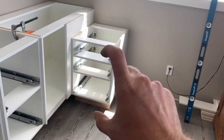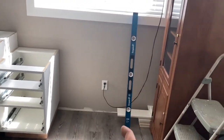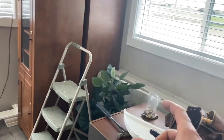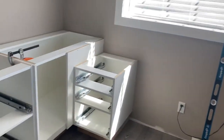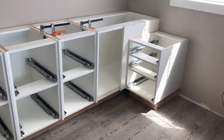This is actually gonna be screwed over a tiny bit with a filler piece in between so the doors open nicely, and then an empty spot, and then another cabinet, and then another blind cabinet, and then another desk area here, and then another filing cabinet. So we gotta work our way around. So let's get started on cleaning this room out, and then put some more cabinets in.